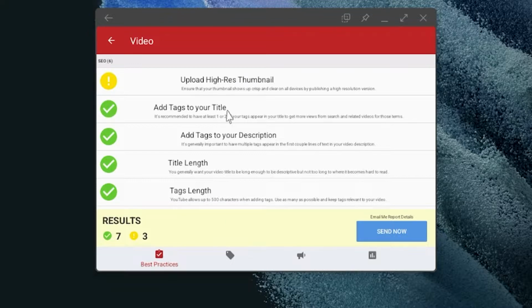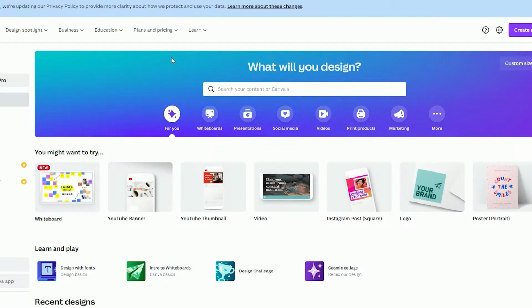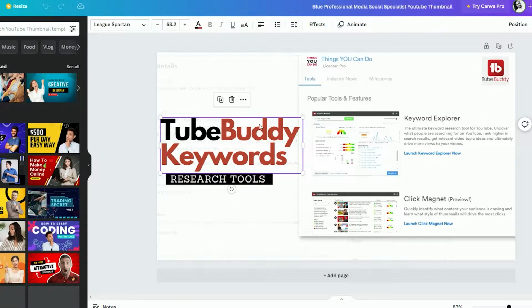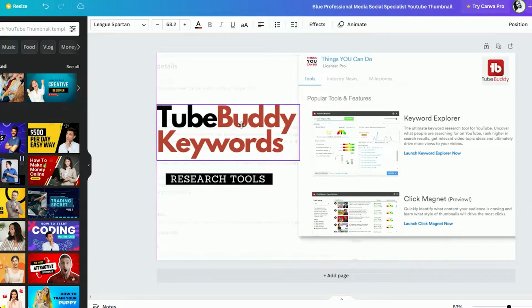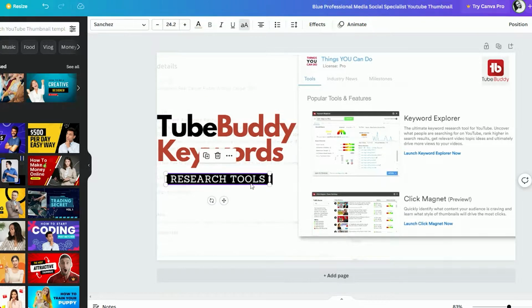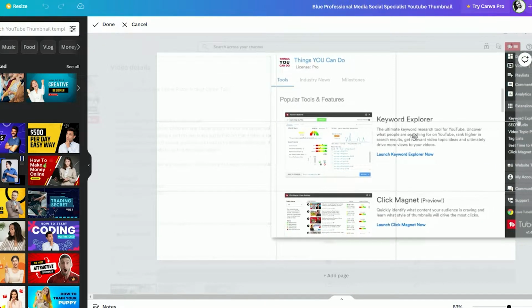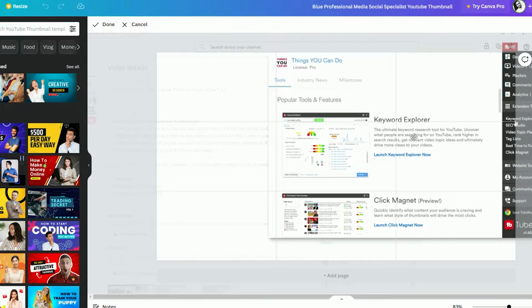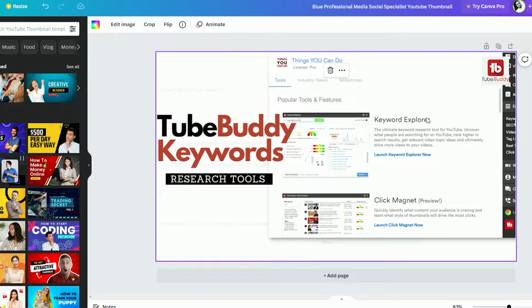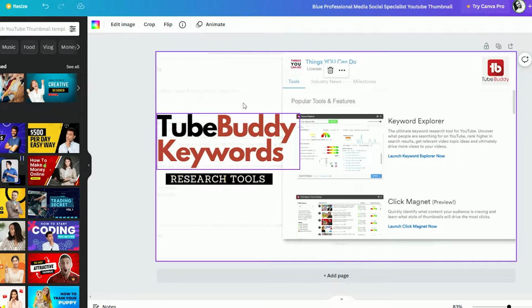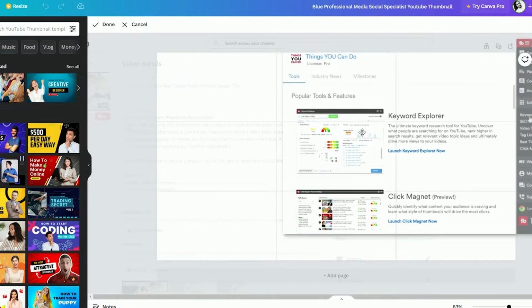So let's look at the first thing. They're asking us to upload a high resolution thumbnail. Now what I use to create my thumbnail is usually just taking a snap from the same video that I created, and I'll go straight into Canva, and that's where I'll create my thumbnails. Now usually I go with two rules: make the picture as bright as it can be, and also make the title as bold as it can be. Now Canva is free and it's very easy to use. So that's my process. I take a snapshot from my video, go to Canva, and I create my high res image.